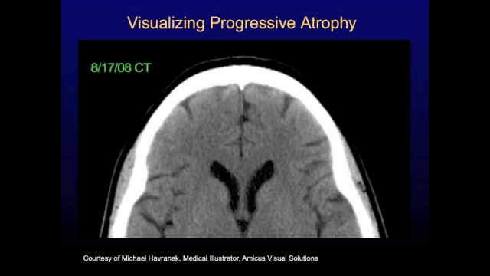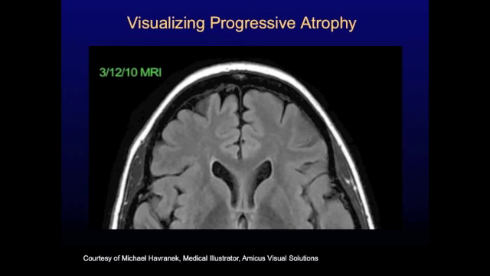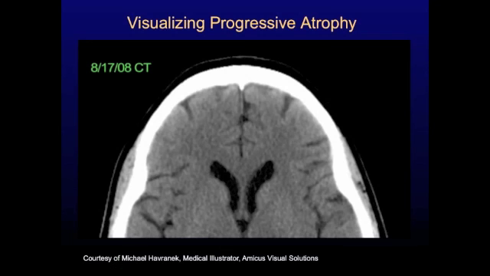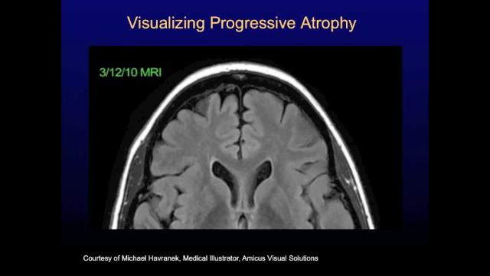The reason this is helpful is, let me explain to you why the morph movie technique is helpful. Because if you look at this one point in time image, the CT scan, which is of the frontal part of the brain, and then compare that to the next image on the next slide, which is the later MRI, and then ask yourself the question, did anything look like it atrophied? And we'll look at that again. Back up a slide. Look at all the brain regions, the ventricles, keep it in your mind. Now look at the next slide and try to figure out, did anything atrophy? It's a little bit hard to tell, I would say. You'd have to go back and forth really carefully. You might be able to figure it out. But if you do the morph movie, it's going to be easier to see.